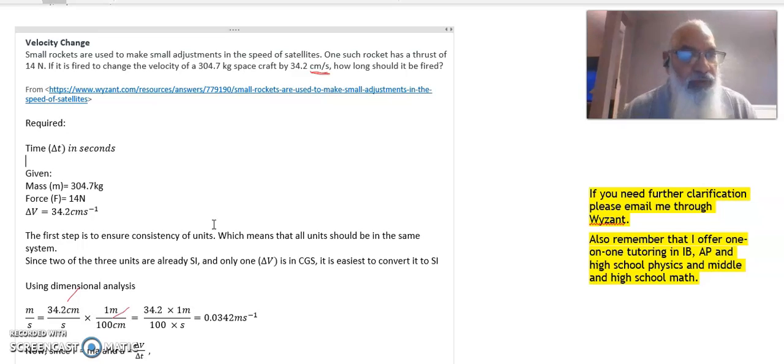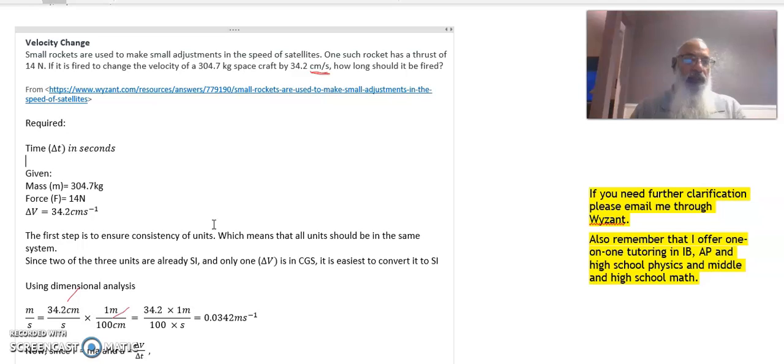Now, the first thing we want to do here is to make sure that the units are consistent. What do we mean by consistent units? Simply that all units that we are dealing with should be in the same system. You are aware of the systems of units, the CGS system, the MKS system, the FPS system, and the most relevant, which is the SI system of units. So as long as you understand that all units should be consistent, meaning all should be in the same system.